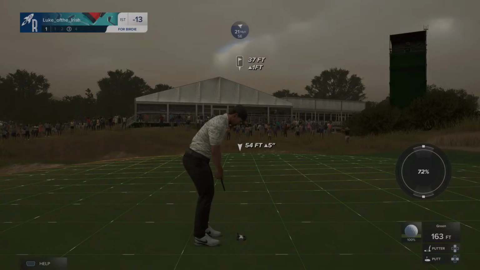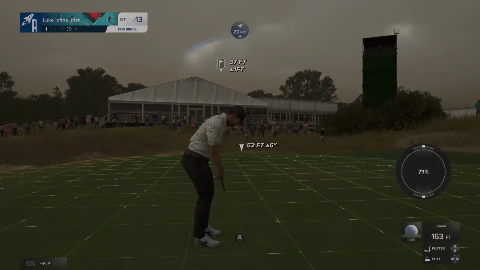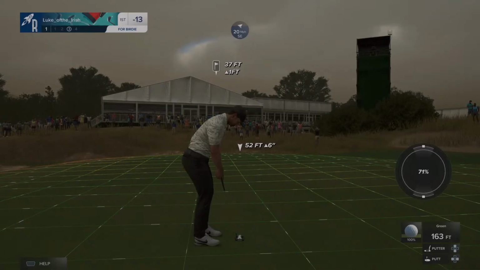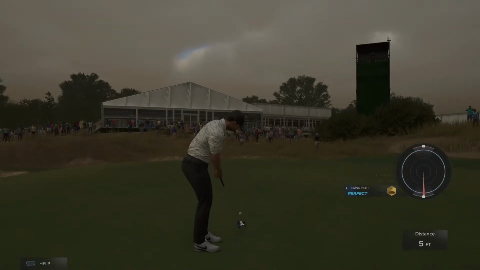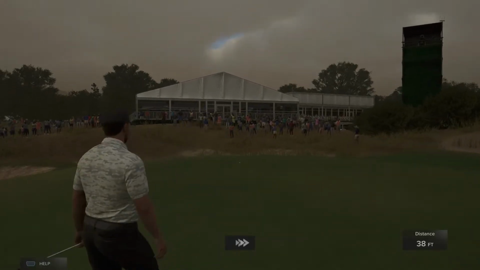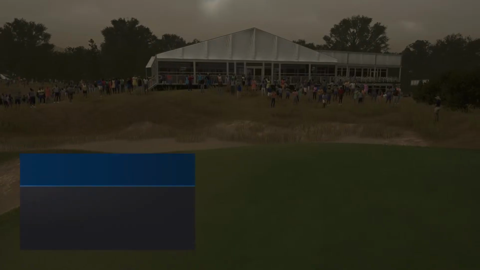Here we go, 37 feet. And this is an uphill putt, moving right to left. Oh, this one's starting out okay. This one's still on track. Okay, just a few more inches to go. 13 under at the moment.